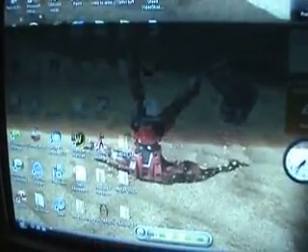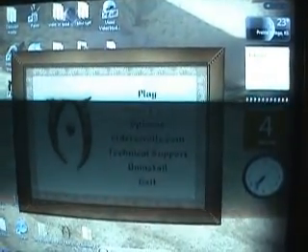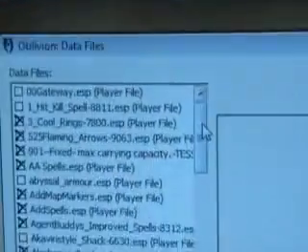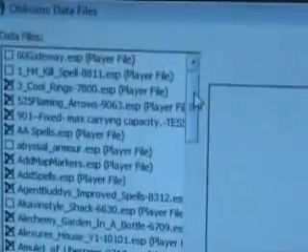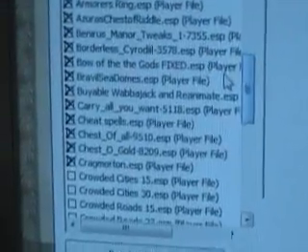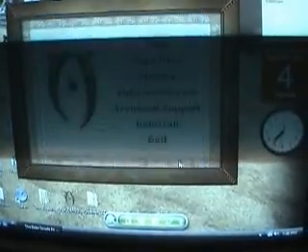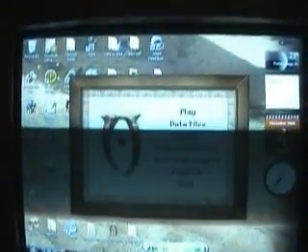Once the mod's in there, it should be able to work, unless Vista is being Vista and won't let you do anything with it. You'll find that out by whether or not the mod is in the Oblivion data file, which you get by clicking data files in the opening screen. Mine has a bunch of them. You activate it by putting an X in it, so if it doesn't have an X through it, it's not going to be active.